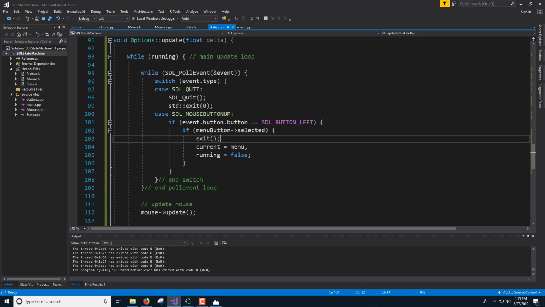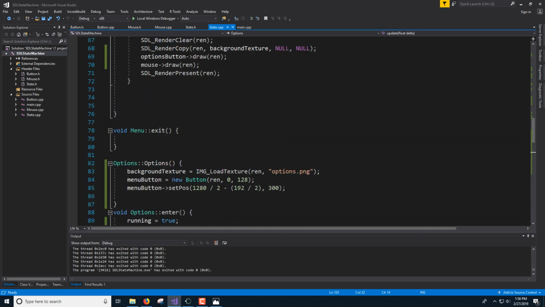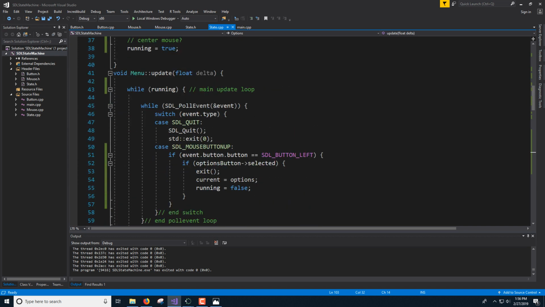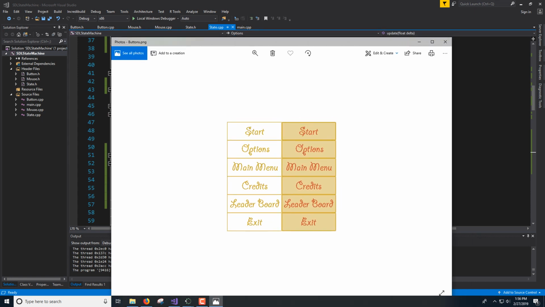That's it for the tutorial. You have everything you need now to set up your state machine. I'm going to write this and I'll update what's on Moodle. But for main menu, for your menu state, you're going to need start, options, credits, leaderboard, and exit. You don't need menu. You're going to need 5 buttons.